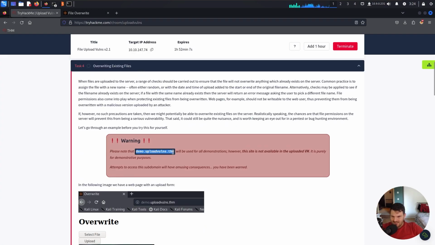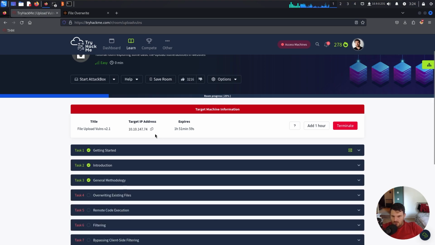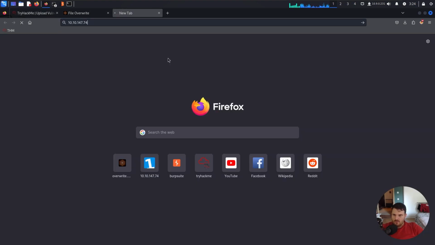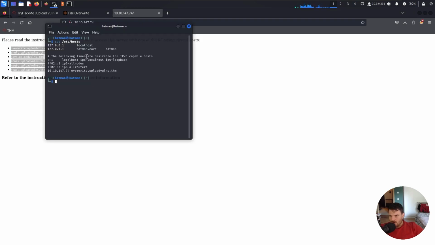In order to make this work, you just have to open the vulnerable machine from task number 1. You copy the IP and you jump over there. Here it will say you have to resolve these domains to the following IP in your host file.